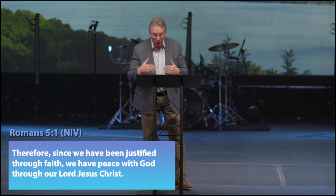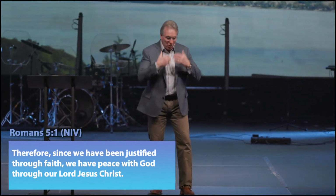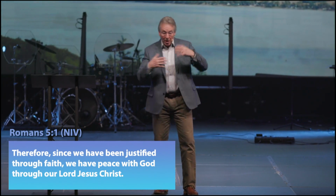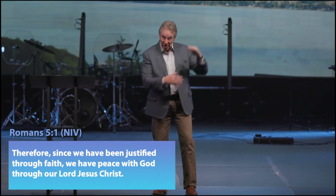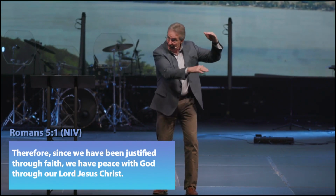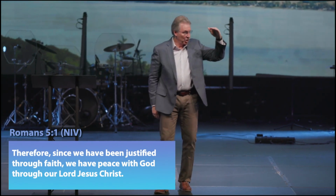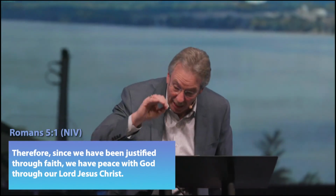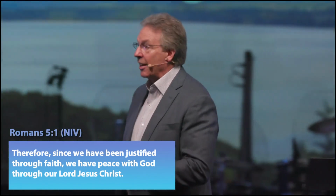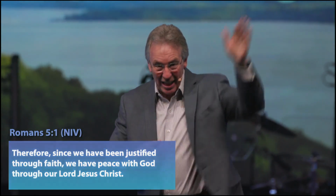And that speaks to our objective position. At the moment you put your faith in Jesus, you may not have felt something major changed, but your status with God changed by faith in Jesus. It's what we call your position with God. Not guilty, righteous before God, justified by faith. So that's what we call your legal position. But then the Bible speaks about another peace, the peace of God, which now becomes your subjective condition. So you've got a legal position and a subjective condition.